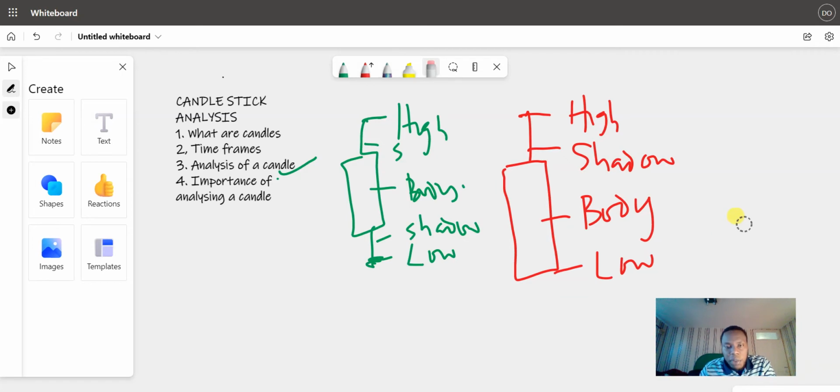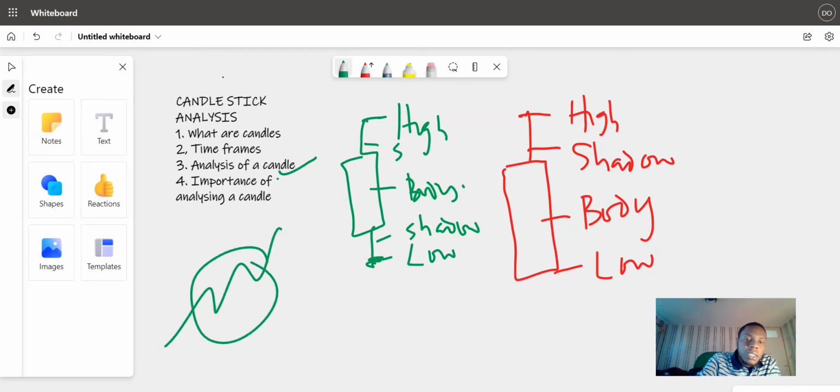So I've explained the high, I've explained the low, I've shown the body. In between here is called the body. This body we have here, that's what the body is called. Now the shadow is the movement of price from when it formed the body, then it came back and formed what they call a shadow, a weakness.